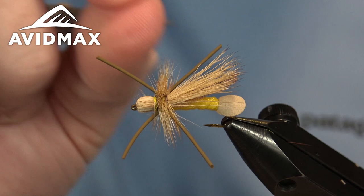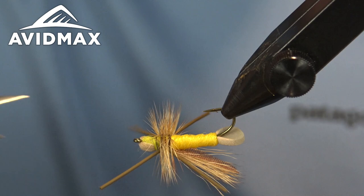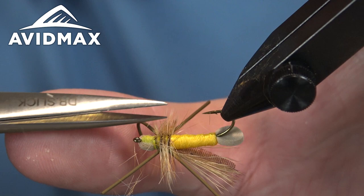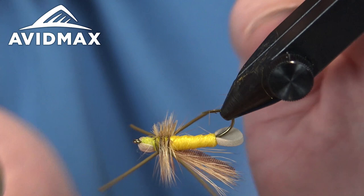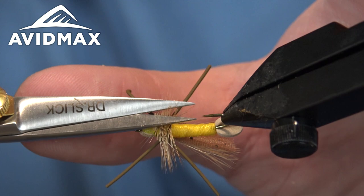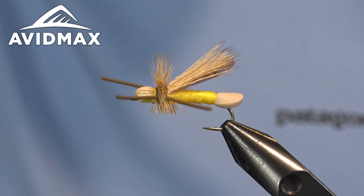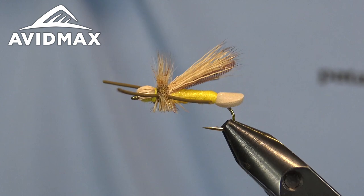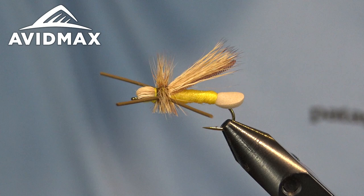One thing I almost forgot — this fly does get a trim. This hackle on the bottom, we're going to hack it right off. That helps the fly sit nice and flat on the water. The piece of foam on the back will keep it up and flat. But when this lands, the majority of the time you're going to be landing with that hook point down, getting that profile underneath that you're looking for. So cool little dry fly, great little summer bug — definitely one you can play around with and have a lot of fun, fishing just by itself with a smaller dry fly trailing behind it, or in a dropper rig this really shines. The Designated Hitter.